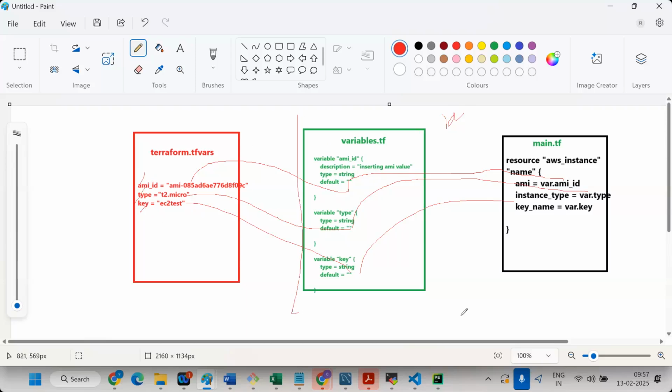So I can push this code into Git, not this. Understand what I'm trying to say? This, without values, I can push. These values can be given by the client, whatever is required. So the client, by changing the key, the instance type, the AMI, can easily manage the code. That's the intention, right or no? Yeah, we can pass.